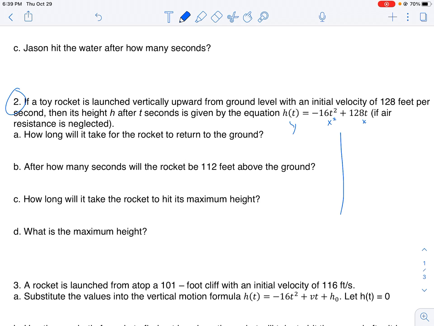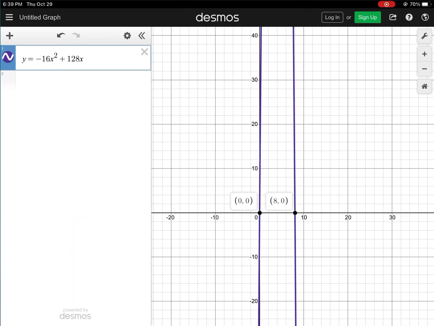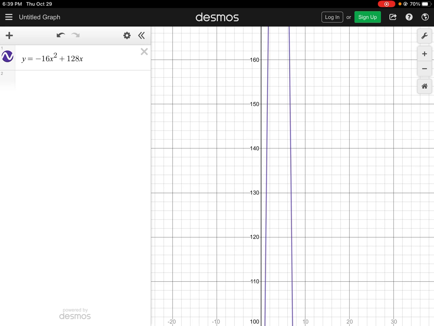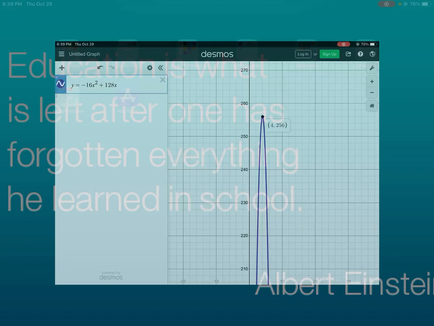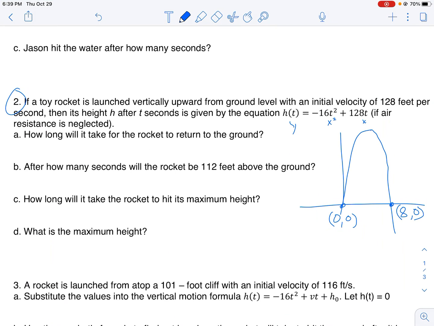And so if I do a little sketch of my graph here, it goes up, comes down. Not a great graph, but we got 0, 0 here. I'm just labeling these important points that I use. This one's at 8, 0. And I can't remember what the top one is. Let me get back to that. Scroll, scroll, scroll. That's a lot of scrolling. You get to the top, and it's 4 and then 256. Here's 4, 256. And I'm drawing these important points because I know it's going to come up that it's going to ask me what's the highest point.